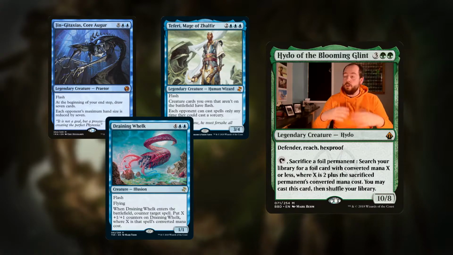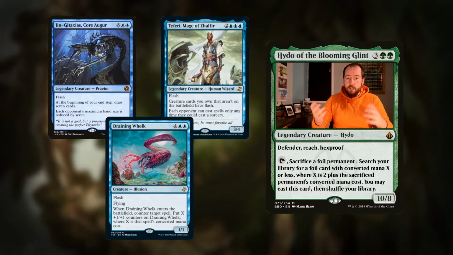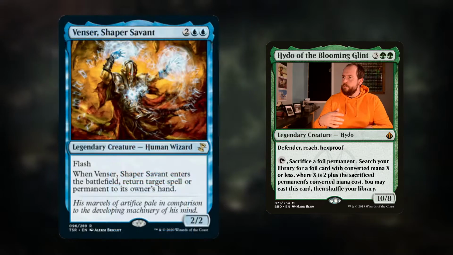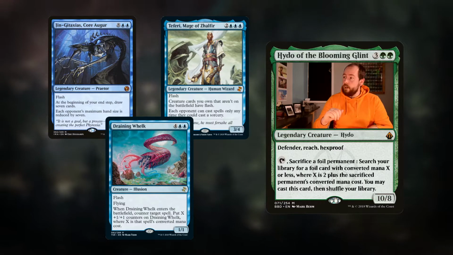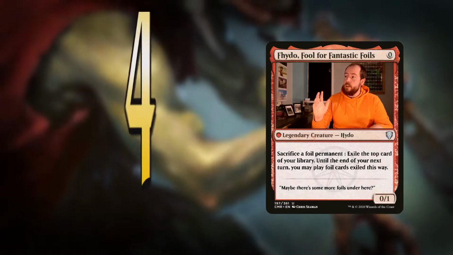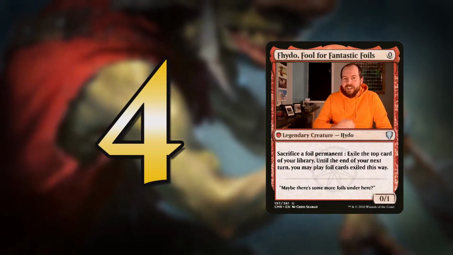We can also play a couple of flicker cards with these. Deadeye Navigator works very well with Draining Whelk or, what's his name? Venser. So you could consider putting cards like that in. But it's not just creatures that we want to play at instant speed. At number 4, we've got a little pet card of mine. I really, really like this card.